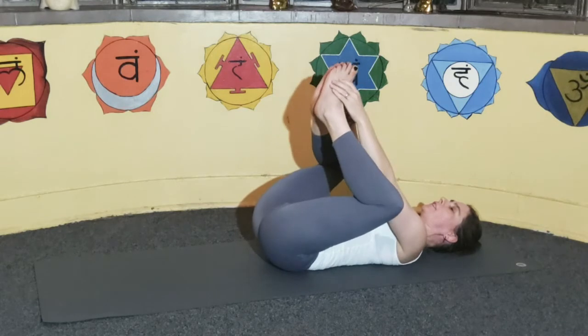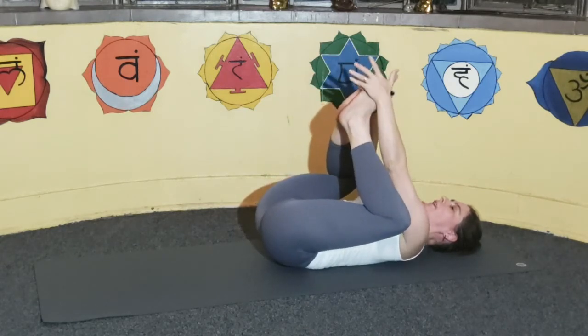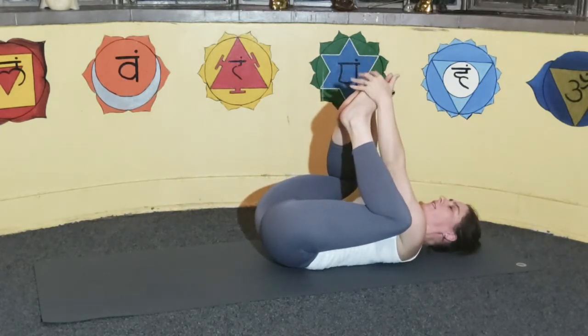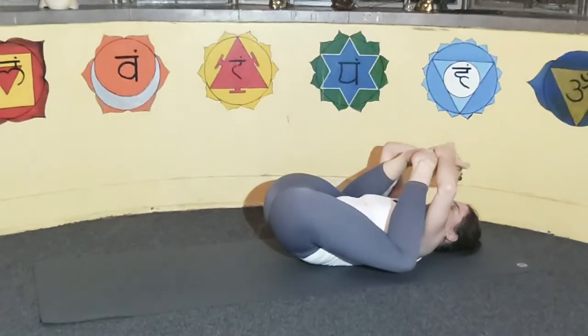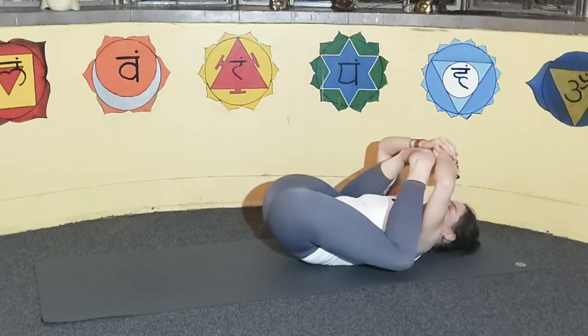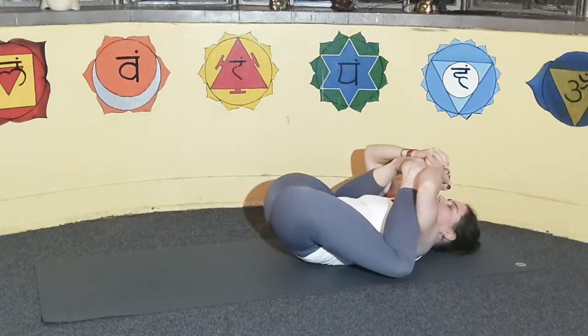Two soles of your feet together, hold around the big toe, around the feet, around the toes, breathe in, breathe out, bring the feet towards your face or towards the heart.